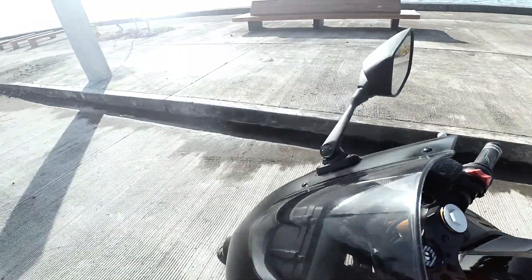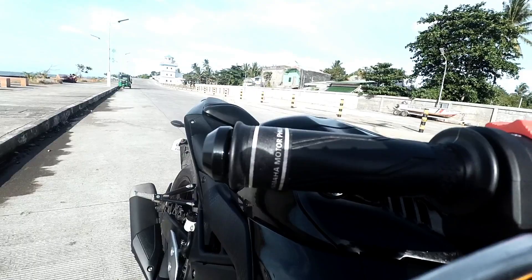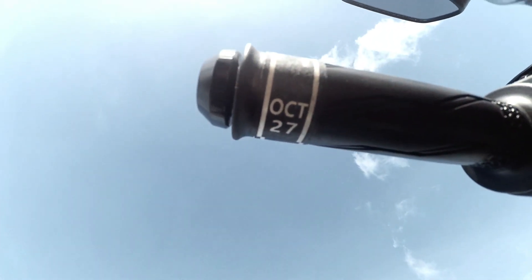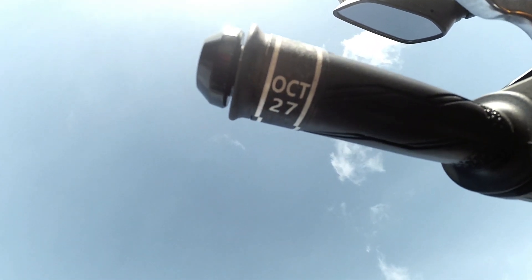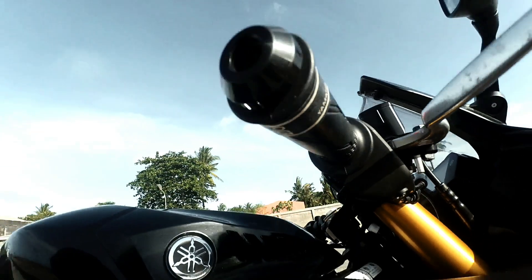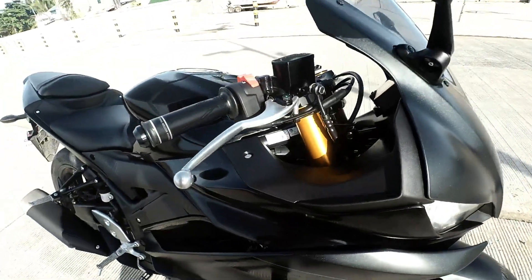This is a brand new model. If you look at this tag right here, it says Yamaha Motor Philippines. There's a date — October 27th — this was delivered from Japan to Manila, and it ended up on the showroom in Mindanao in December. As soon as I saw it, I picked it up. I said, this is a beautiful, beautiful machine.